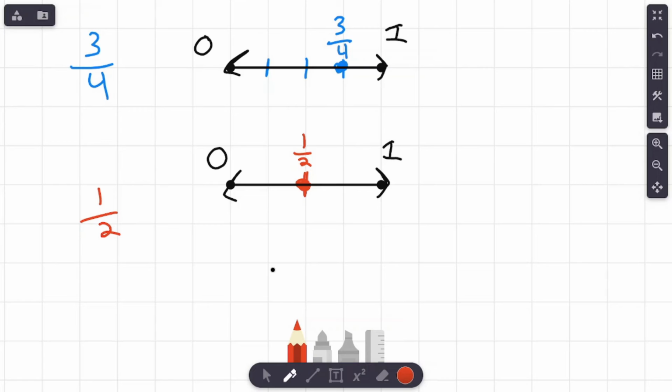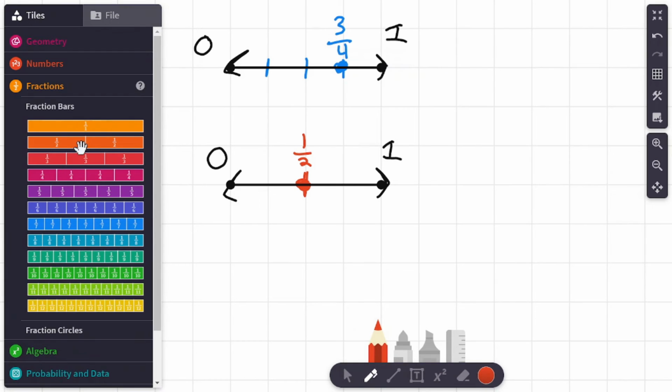Are these equivalent fractions? How can you tell if they are or if they're not? Well, which one is closer to 1? Are they the same distance to 1? Are they the same distance to 0? You're probably noticing to yourself right now, I don't really notice. I don't think they are, Mr. C. Let me show you fraction bars.